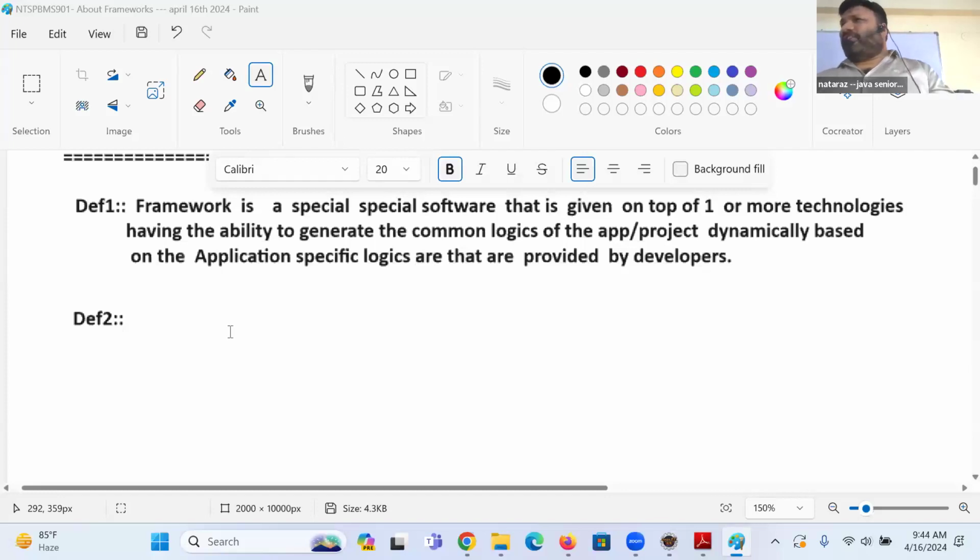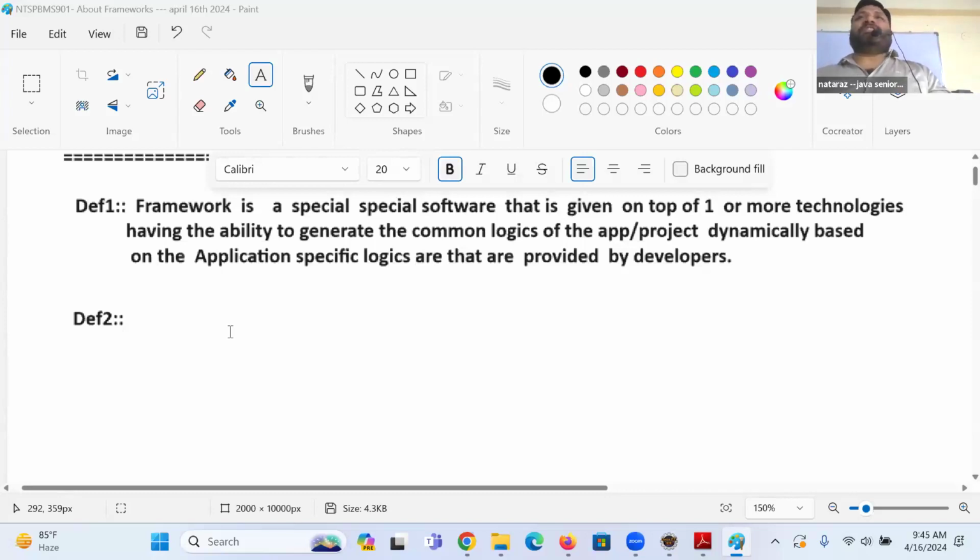Similarly, technologies will have APIs: JDBC API, java.sql package, javax.sql package, right? Servlet API, 4-5 packages are there. JSP API, 3-4 packages are there, right, guys? Technically, they are called as what? Libraries. Libraries, another name is what? API. API means application programming interface. When it comes to web services, API has a different meaning, but I'm talking about libraries-based API as of now.